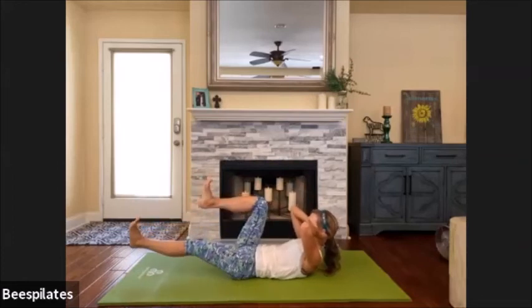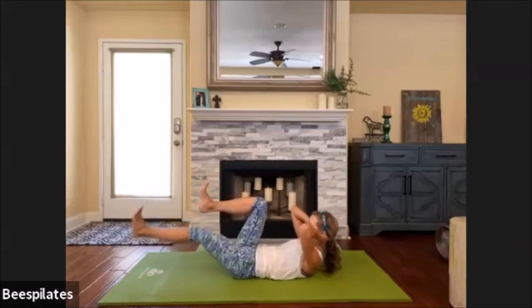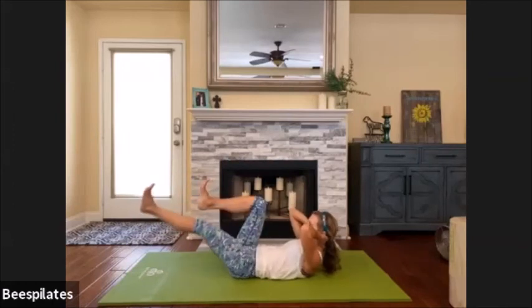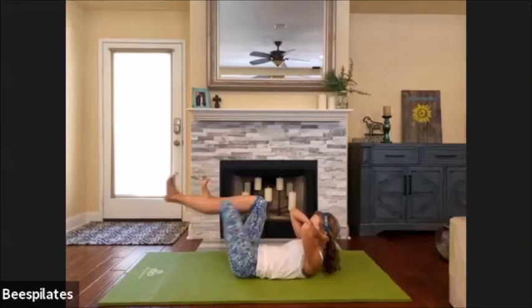Exhale, extend the left leg out, drag it in. Right leg, push. Engage your thighs, and we go left. And right, just a few more, and then we're gonna add a rotation of the upper body. Again, one more time, left and right. Left.